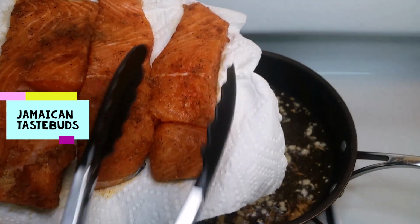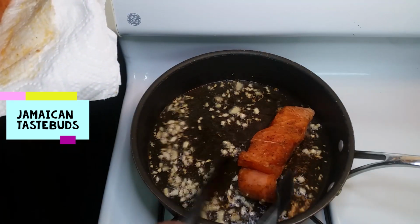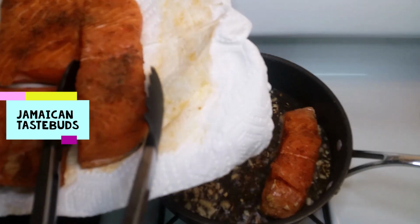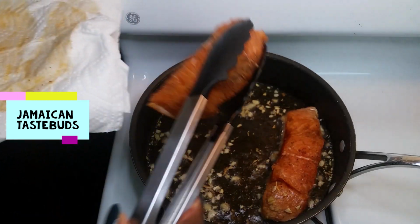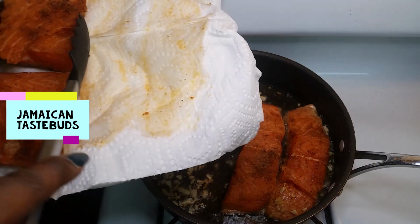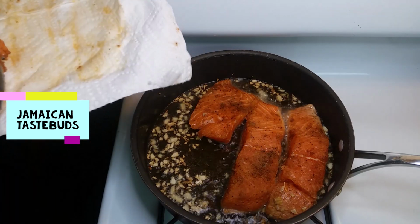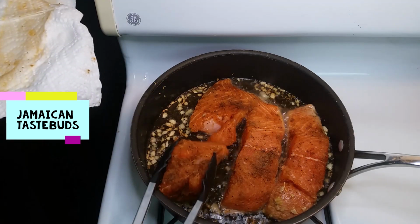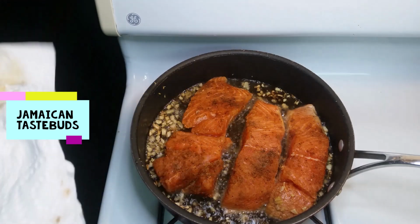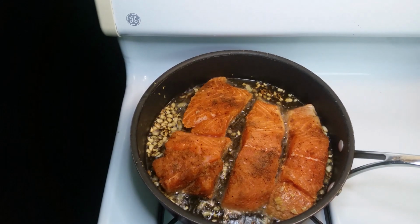The next thing we're gonna do, guys, is just add our salmon skin side down to the oil. And guys, you gotta make sure that that oil is hot enough, or your salmon, any fish, any meat as a matter of fact, will start to stick to the bottom of your pan. And what will happen is that your salmon will come out of the pot in pieces. You don't want that. You want to save the shape of the salmon, that beautiful salmon. Don't ruin that salmon now. So what we're gonna do, guys, is just saute on each side for 2 minutes each, and then we're gonna take it out the pot.